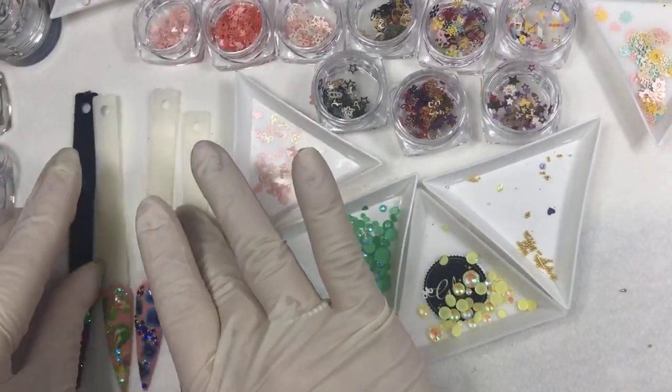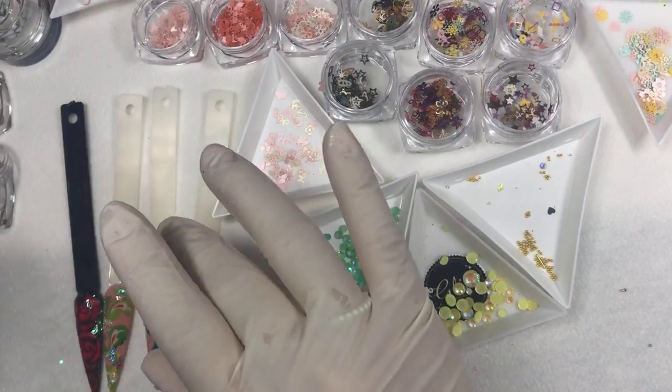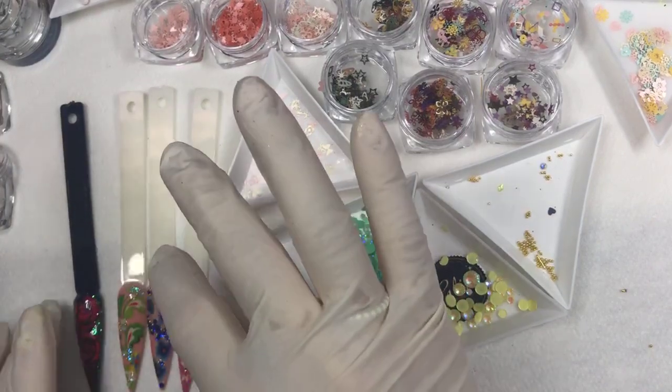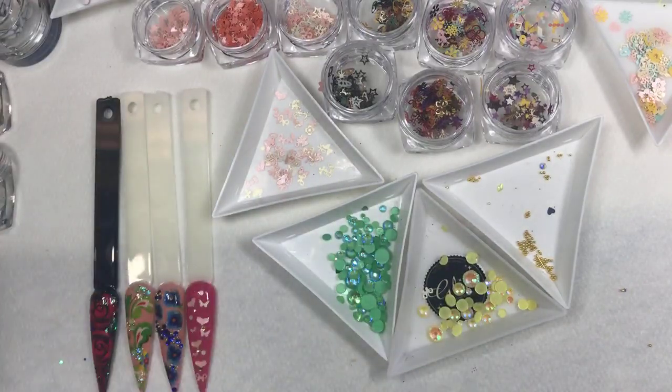The designs are really fast, quick, and easy, and you can combine them with your chanter foil gel. Let's go into it.